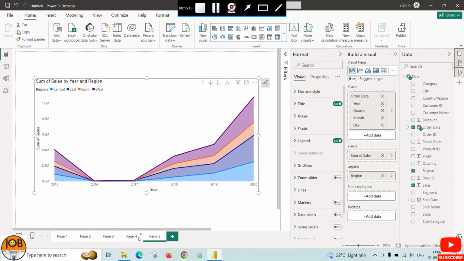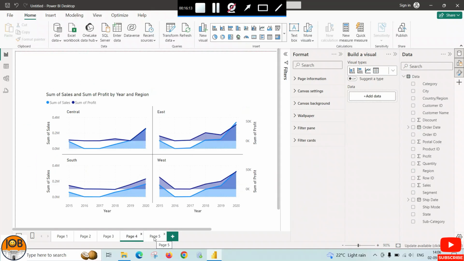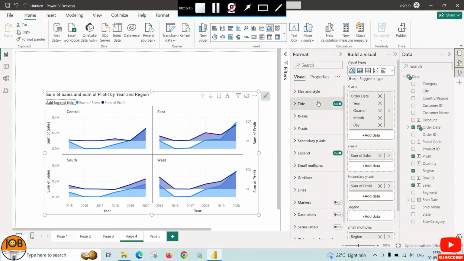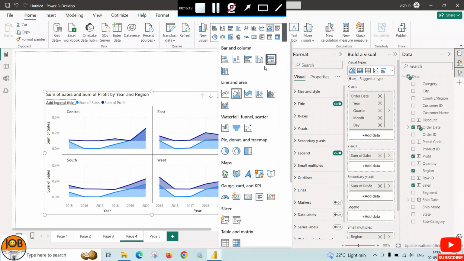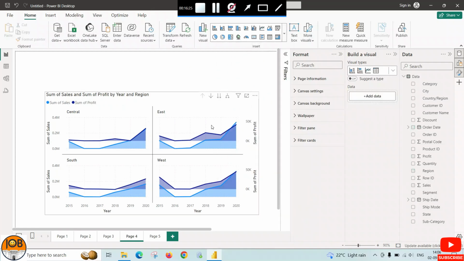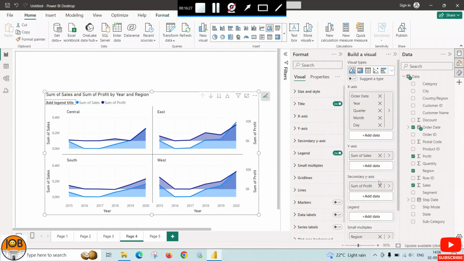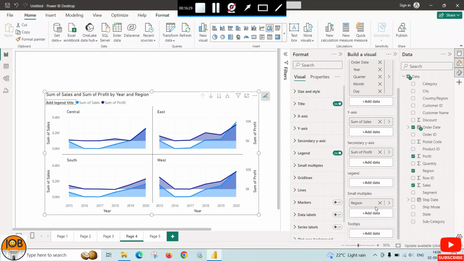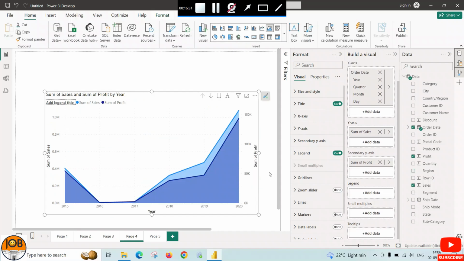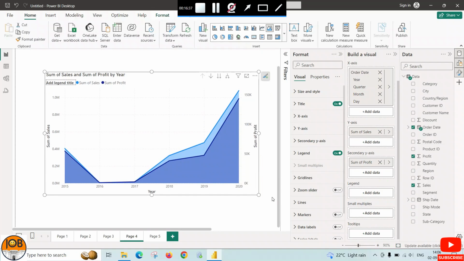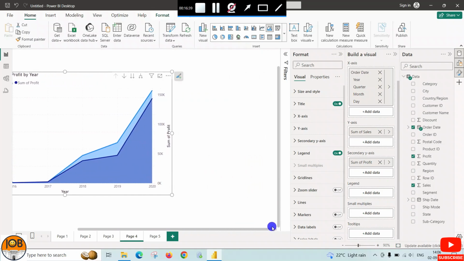I'm going to again edit the previous chart, that is the area chart. I'm going to cancel this region wise bifurcation of small multiples.